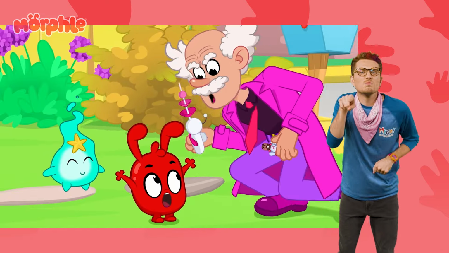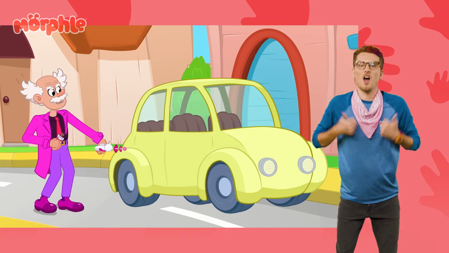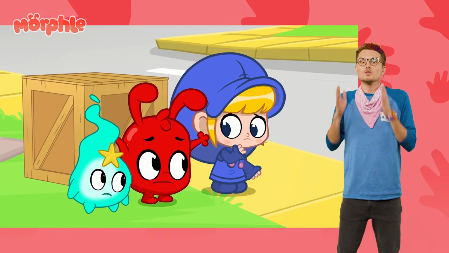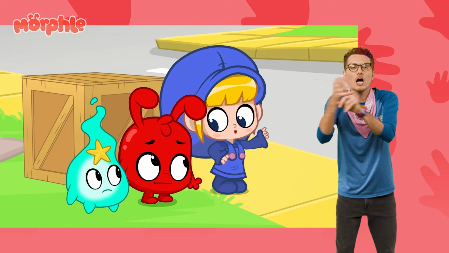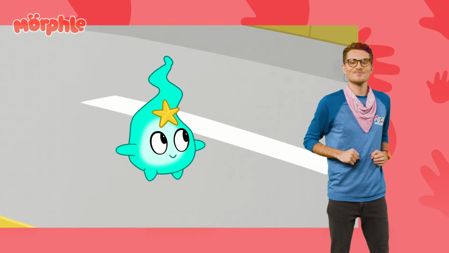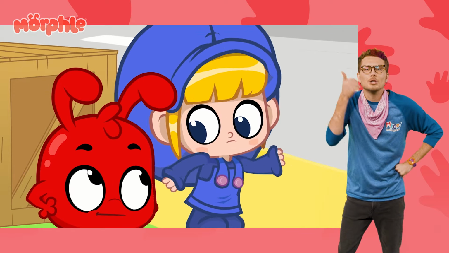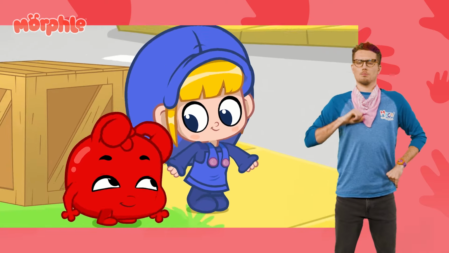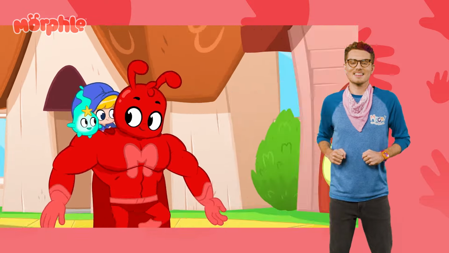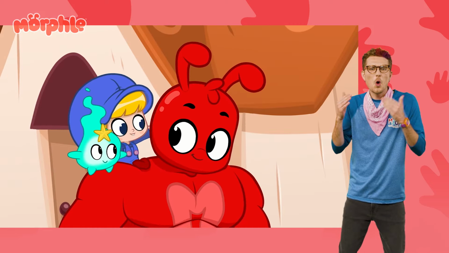I'll take that, you little red blob. And if you try to follow me, you will first have to defeat my living car. Oh, no! Don't worry, we'll catch him, Morphle. Animi, zap that car back to normal. Uh-oh. We'll have to think of something better. Morphle, morph into a superhero. Just fly over it, Morphle.